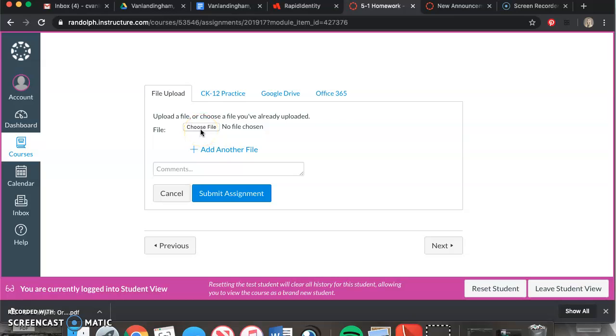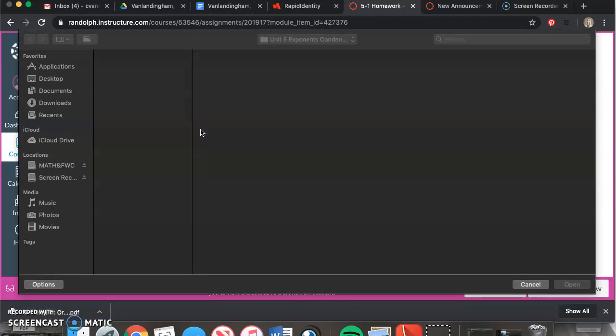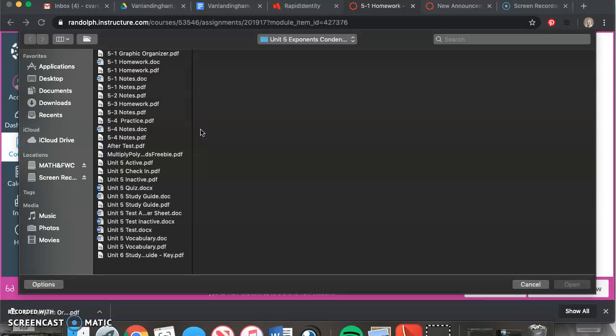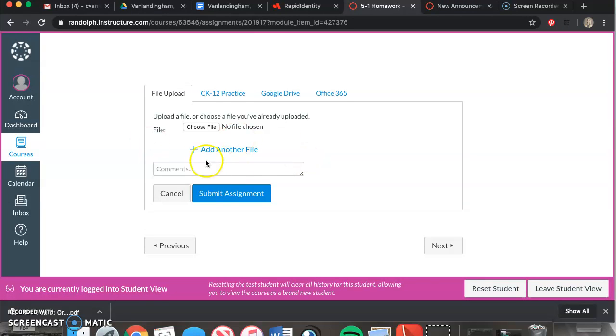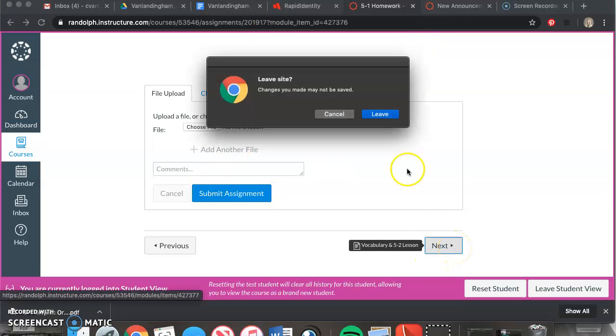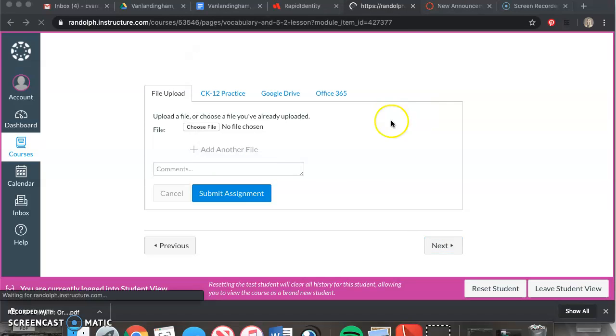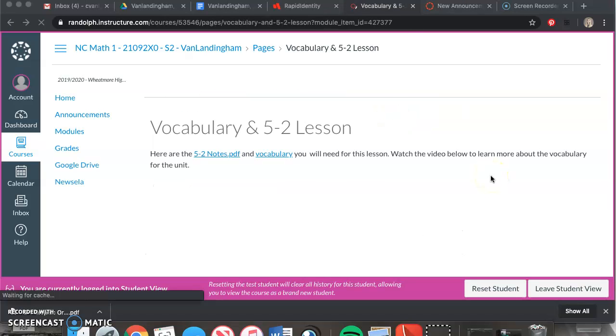Just make sure that it's like a PDF or a JPEG or HTML. I think that was all specified earlier. So anyways, you could pick whatever file you want to put in there. I'm not going to actually upload anything because I don't need to. When you've got it, you'll hit submit. And then when you're all done there, it's not going to let me do it, but that's okay. We'll hit next again. So this is where we need to be for today's lesson.